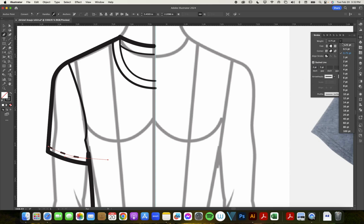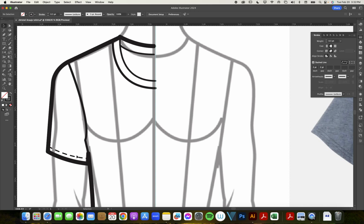We're gonna go here, I'm gonna make it tinier, maybe 0.5, depending, it's up to you. And I see the spacing, the dash size and the gap size. So the dash size is not a problem, it's the gap, so maybe it's just 2. Once I do that, it's good. I want a double needle. For anyone who does not understand construction, knits are not stitched with single needle machines. It's double needle. It's called a cover stitch. So we're gonna do this, and there you go.